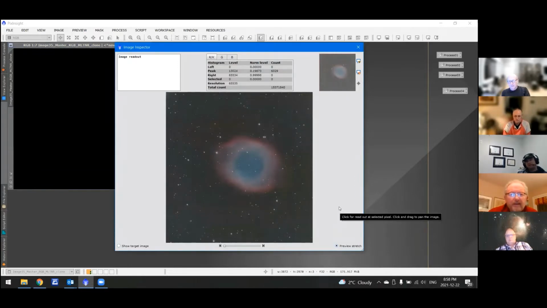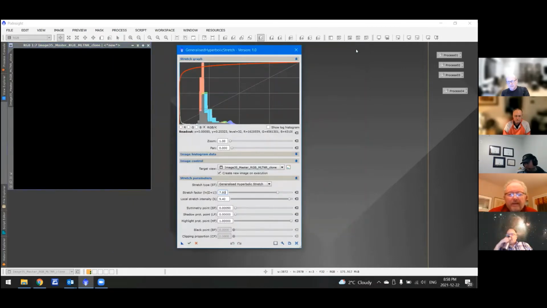So you can exit out of here again. And then click the little checkbox on the lower right, and it'll actually perform it on your image and create a new image. You mean this one here? Yeah, on the lower left. Okay. Yeah.